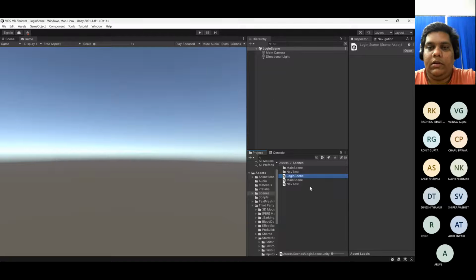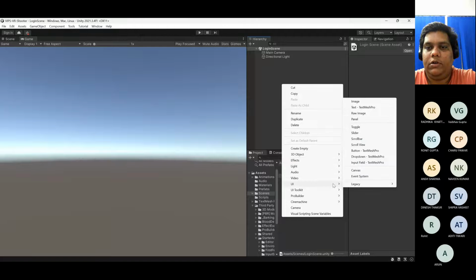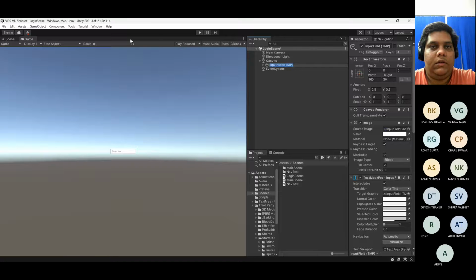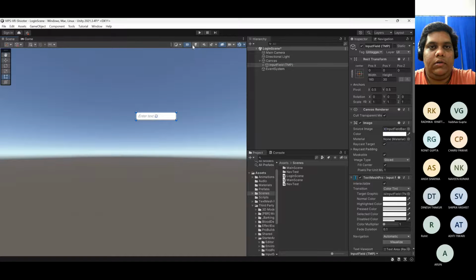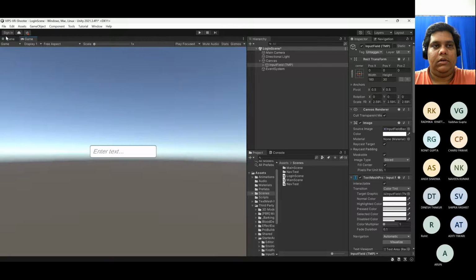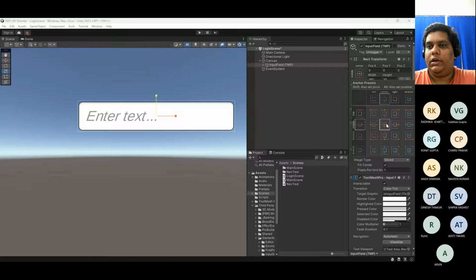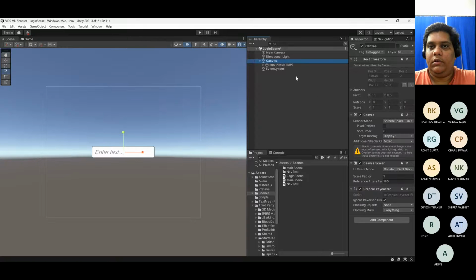So let's start. In the login screen, we'll create two things. One would be an input field. Let's go in the 2D mode, we are already in 2D. Let's scale it a bit. This much looks okay, and let's center it with Shift Alt Center Canvas.